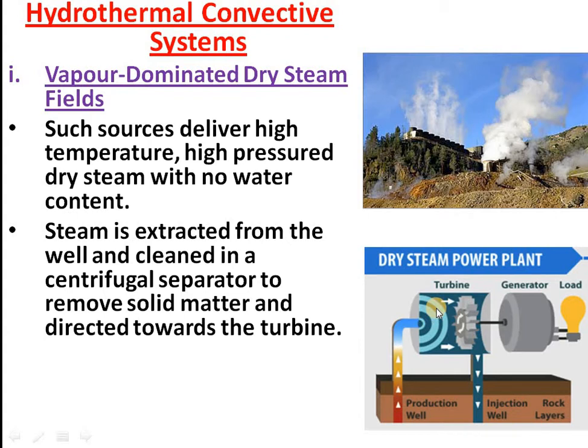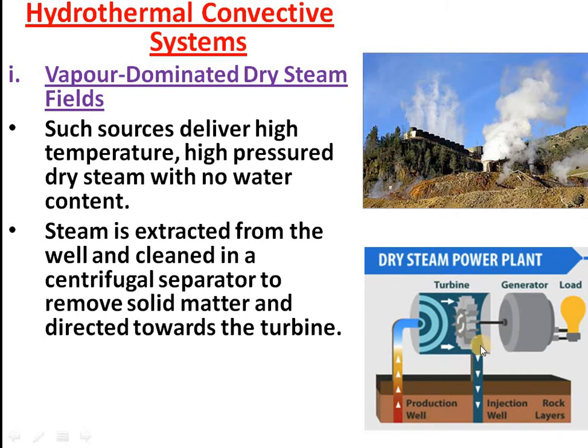It is high temperature steam, and that is used to spin the turbine. Once the work is done, the steam is no more steam. Its temperature is lowered and it turns into water. That water is sent back underground, because once you start taking water from the very bottom of the earth, the water may get exhausted. So you have to replenish it.